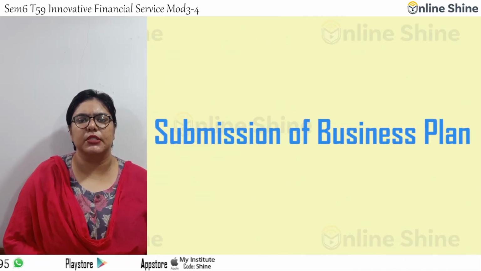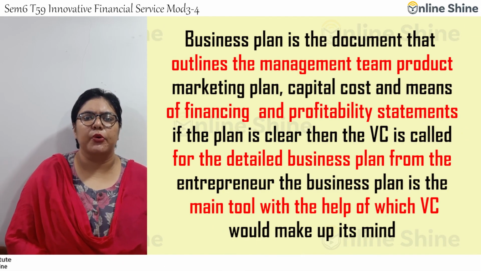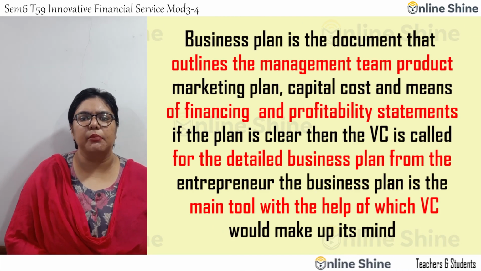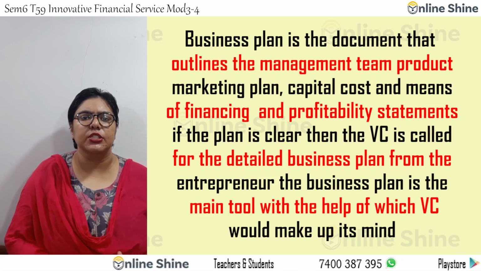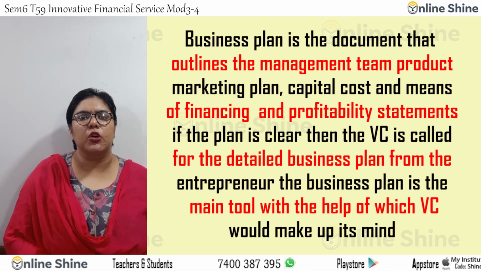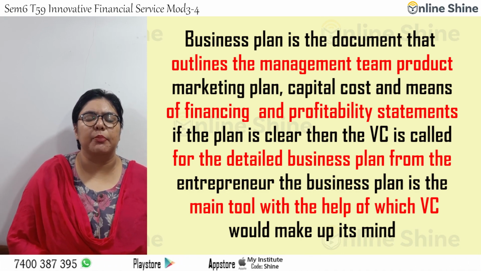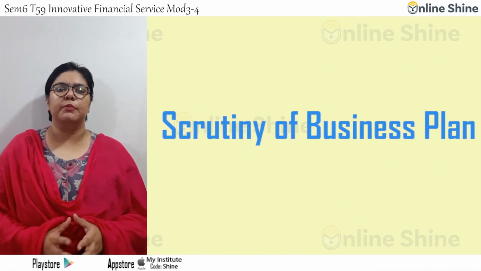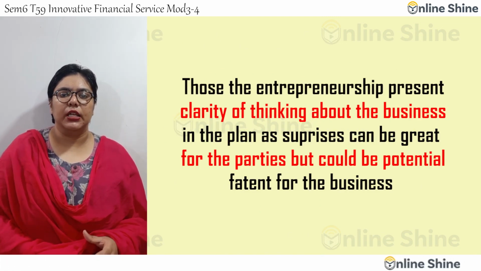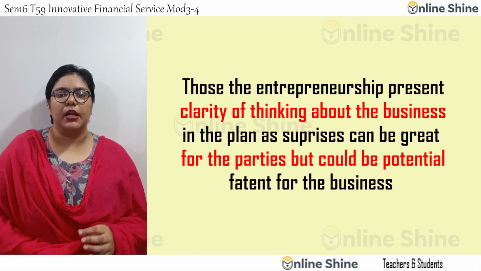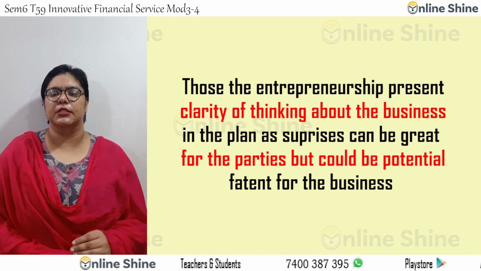Second, submission of business plan. The business plan is a document that outlines the management team, product marketing plan, capital costs, and means of financing and profitability statements. If the plan is clear, then the VC calls for the detailed business plan from the entrepreneur. The business plan is the main tool with the help of which the VC would make up its mind. Third, scrutiny of business plan. Thus, the entrepreneur should present clarity of thinking about the business in the plan, as surprises can be great for parties but could be potentially fatal for businesses.